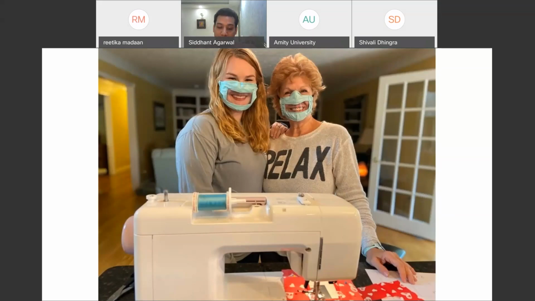Now, in order to help this deaf and hard of hearing community, this girl named Ashley Lawrence, the one on the left hand side, she's a college student and she's studying education for the deaf and hard of hearing. So she could really empathize with these community users, like how will they interact, how will they communicate their feelings, how will they get to know what other people are saying in this current situation.